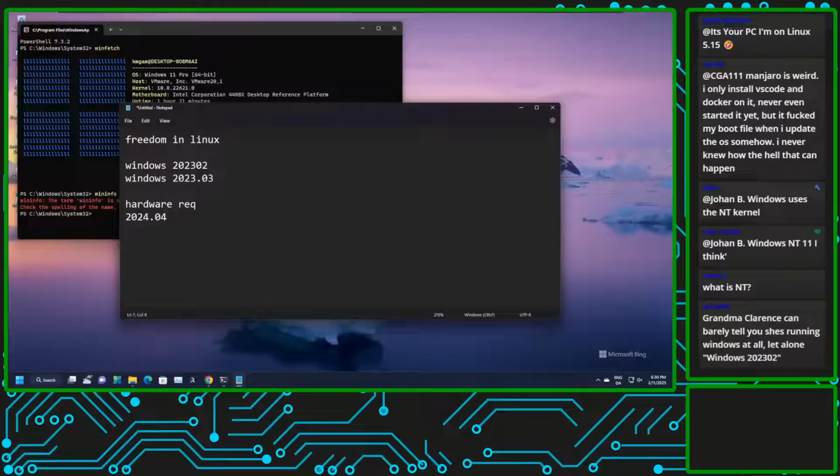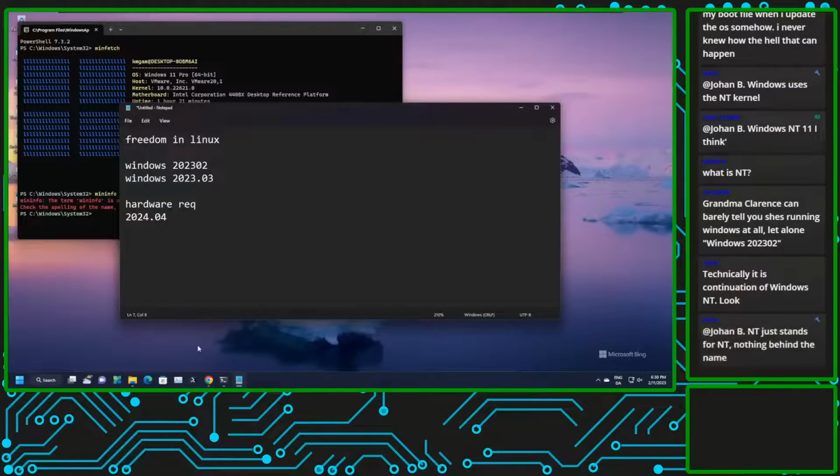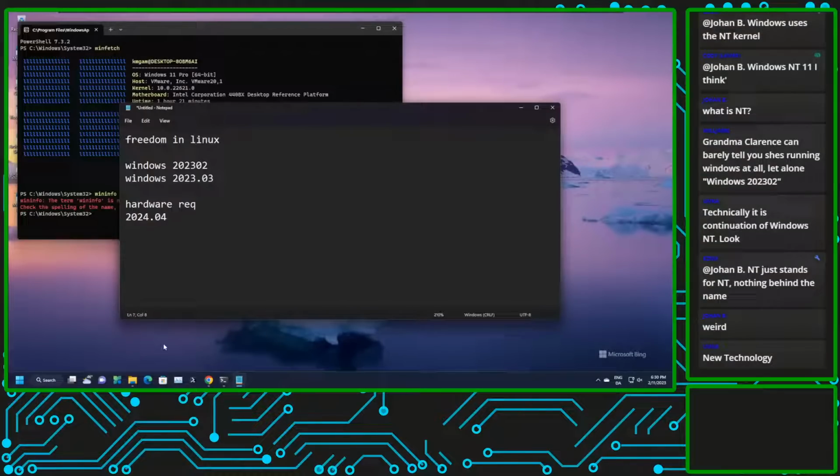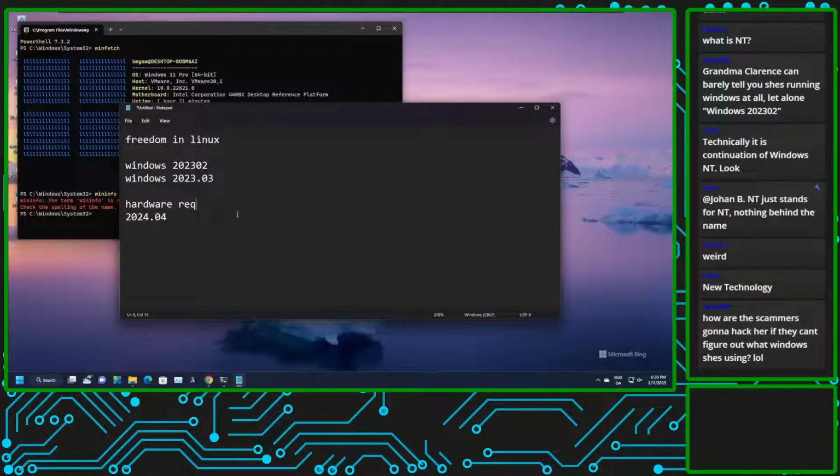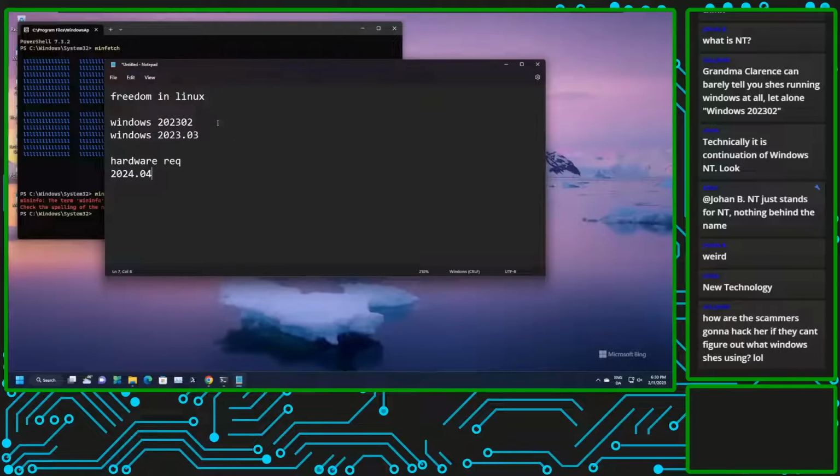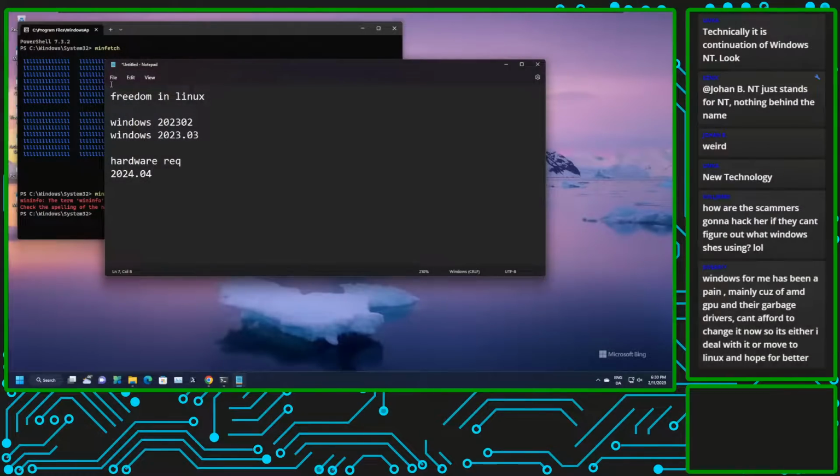What kernel is Windows 11 using? The NT kernel. It's using the NT kernel. NT stems from the Windows Enterprise version from the 90s. So think about it like this. I hope you guys can see this, by the way. Can I make a new tab? I thought you could tap in.